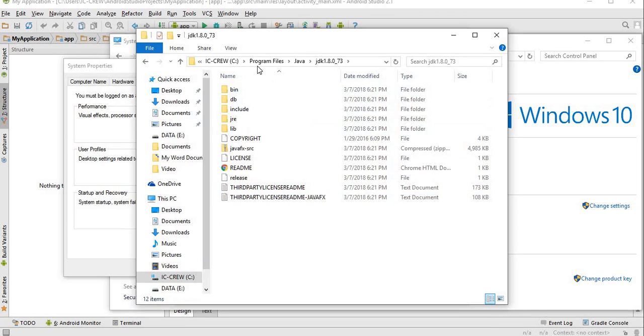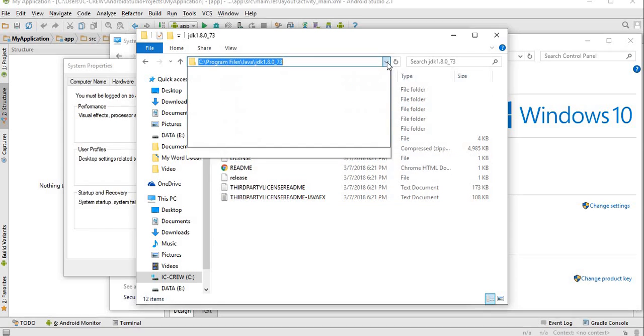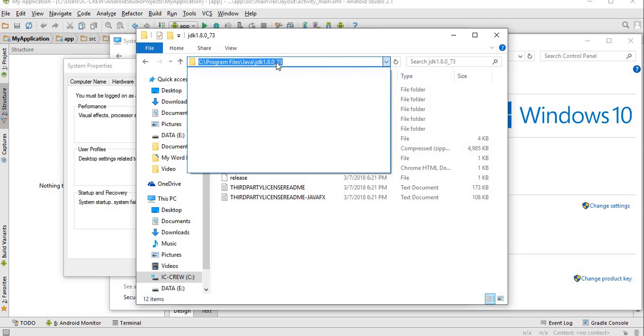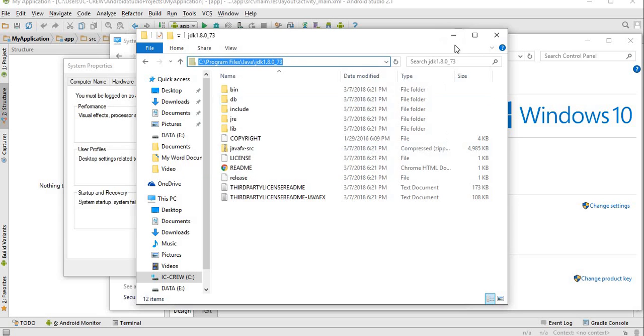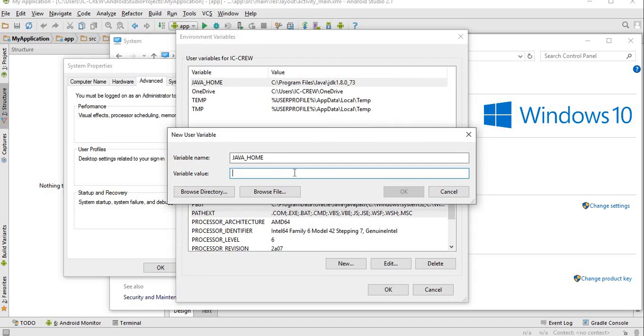To copy this path, all you have to do is click on this link and you see it already highlighted for you, then press Control C to copy the path. Then paste the path here.